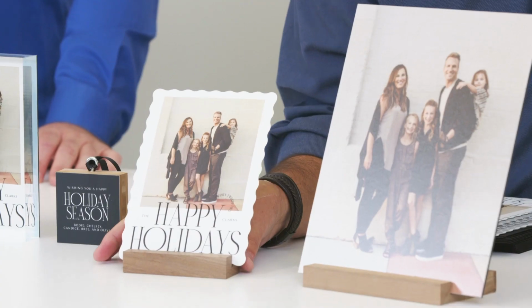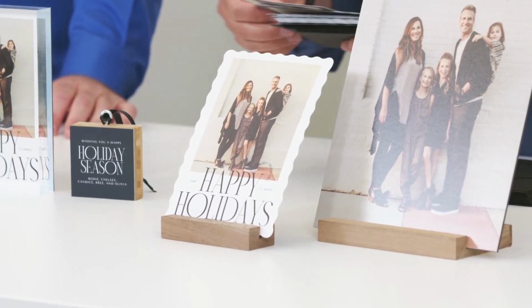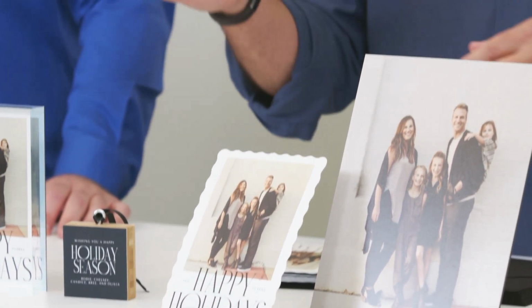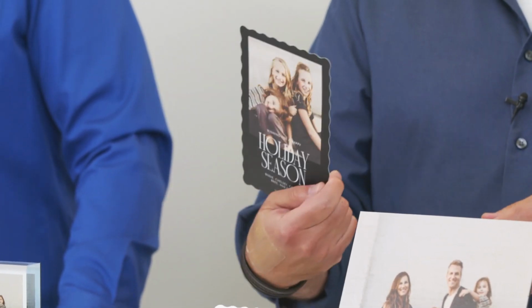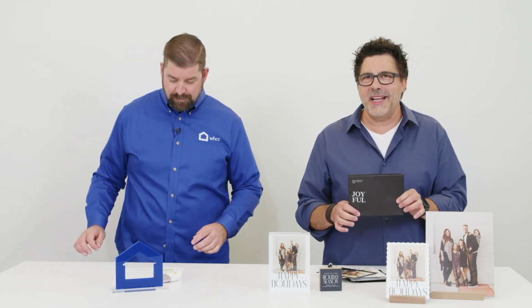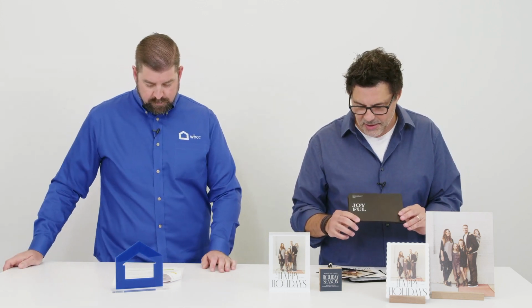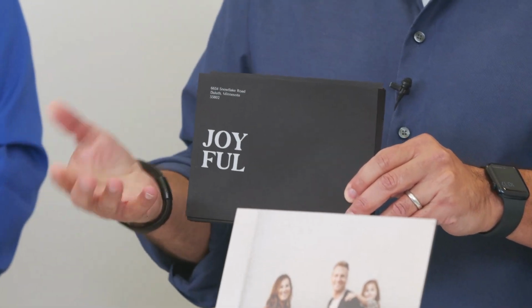And now let's go back to another boutique card here, also on our smooth matte. We're going to offer another pack of 25 cards. Again, it takes seconds to do and coordinates with everything else here. I dig these black envelopes. I do too. I think they're super cool with the white ink. They really pop. And so you can see in this particular case, you get what you want to get on it.